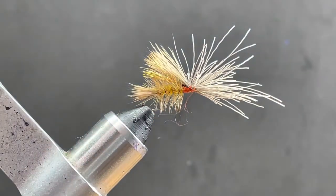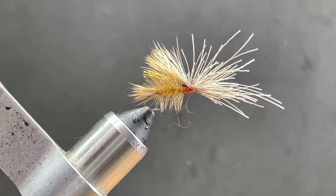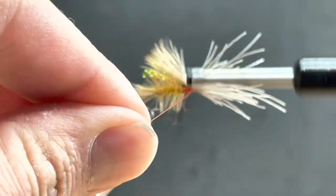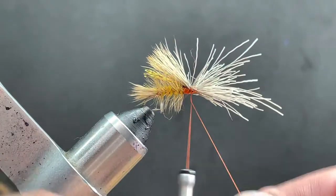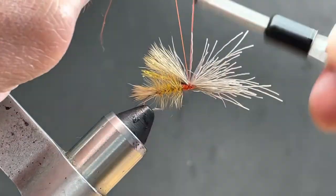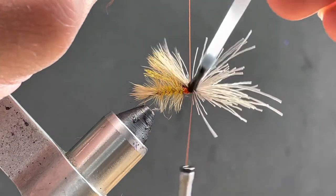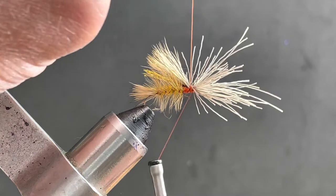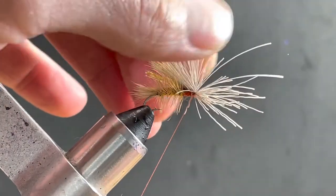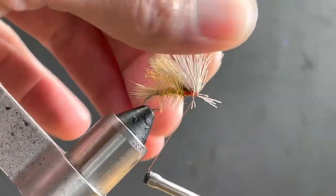And break your thread off. That's always awesome. Started wrapping through too hard, I guess. That's all right. We can fix this. No problem. And I'll just put a little glue in there. We'll come back for that tag in a second. And just keep lifting up and working forward.